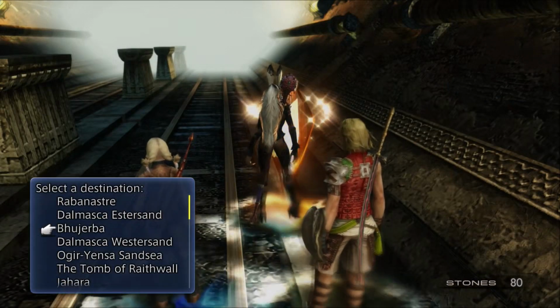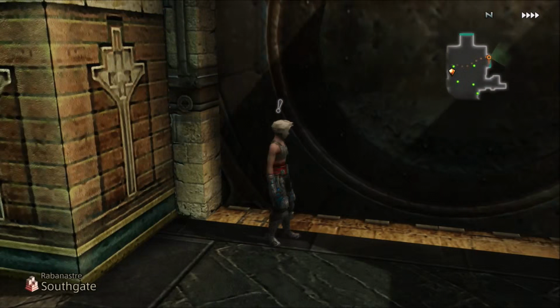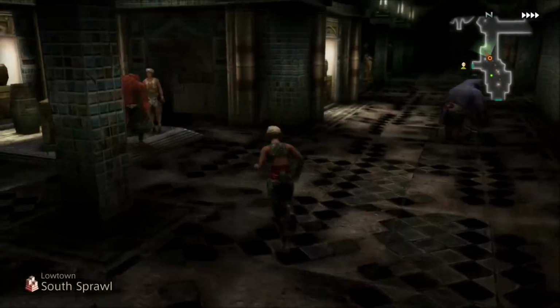Alright, so let's make our way to Rabanaster and into the Garamsai Waterway where we get the final technique that we're missing. And that's known as Achilles. I'll be honest, I'm not 100% sure where it's at, but I'll find it. Especially with 4 times speed.